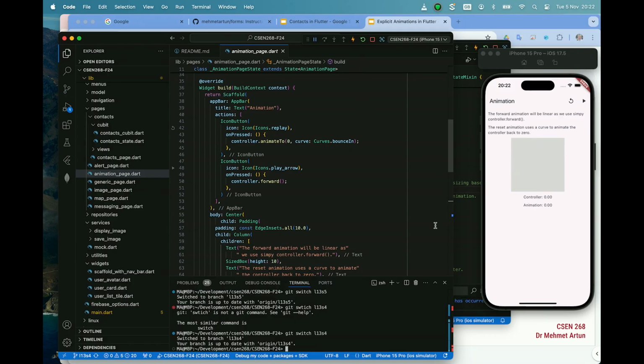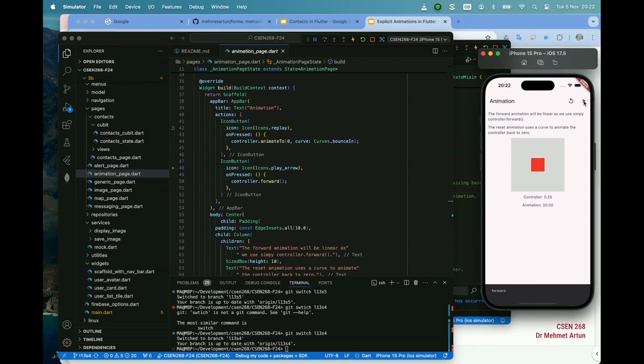Okay, so this one is a size animation. We have a container this size, but right now it's 0. It's the same thing as the color, but you will see this bounce-in effect. It goes linearly out, but when I want to bring it back, it does the bounce-in thing and then goes back, right? So that's the thing. All of that is in the repo.